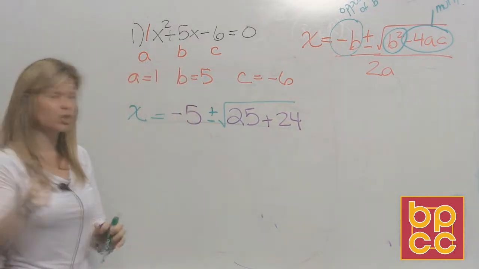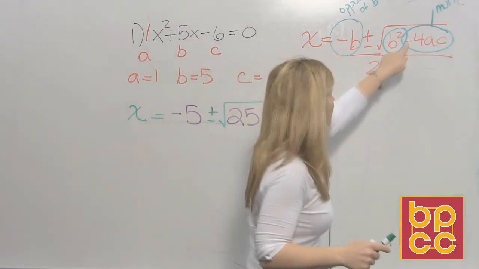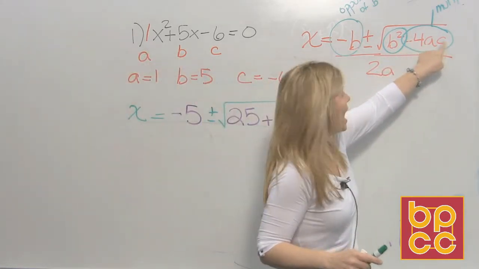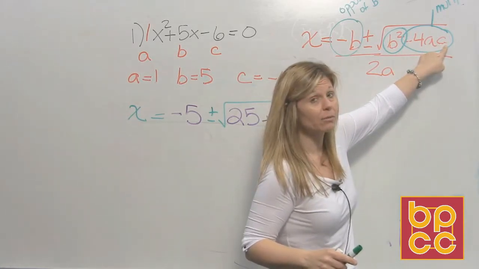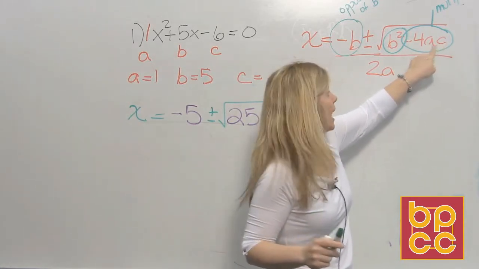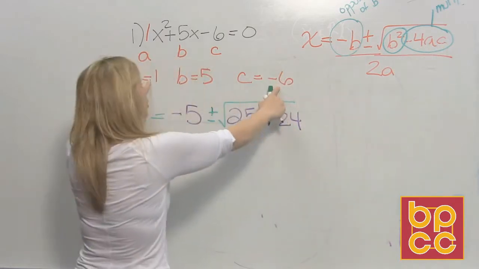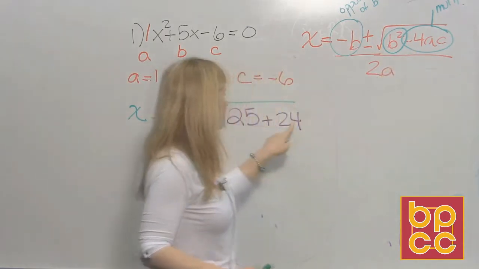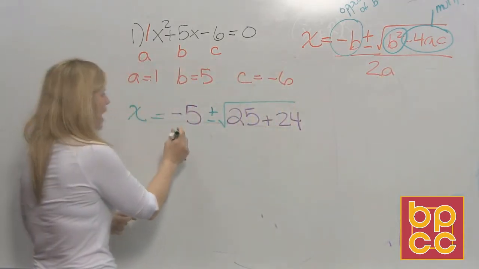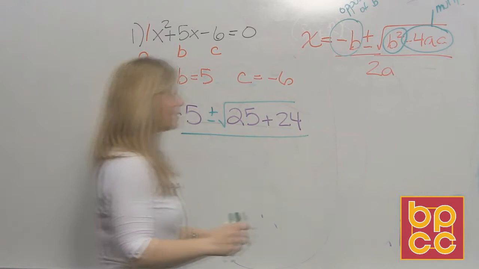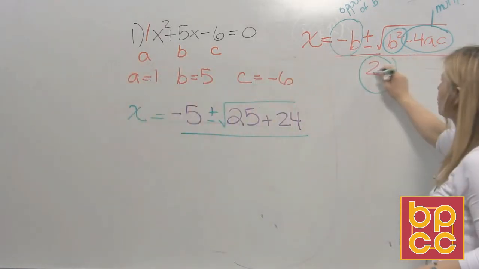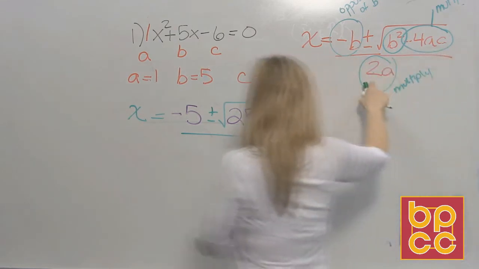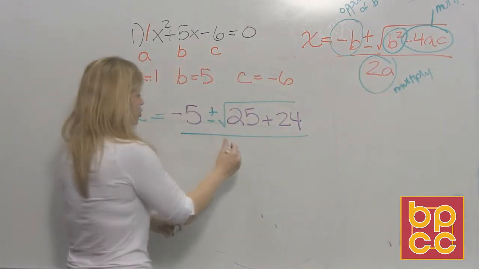So do not assume that because you see a negative here, this symbol's always going to be negative. You're multiplying 3 numbers, and you can multiply 3 numbers and make a positive. So pay attention. A times c, 1 times negative 6 is negative 6, and then multiply it to negative 4, you get positive 24. Then you write all over, and the last part of the formula is simple. 2 times whatever a is. So we're going to multiply again. So we got a 2 times 1 is 2.